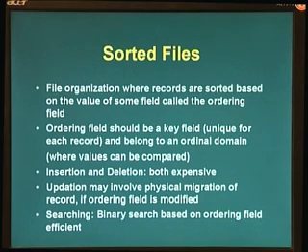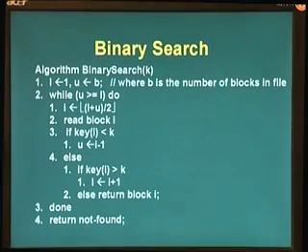So this slide shows a simple algorithm for binary search. We see in the first step here that we start with two bounds, a lower and upper bound. The lower bound is at 1, that is the first element or the first record, and the upper bound is set to b, where b is the number of blocks in the file, or the last block in the file. And in each iteration we are going to compute the midpoint of these bounds, that is, (L plus u) divided by 2 is the midpoint.